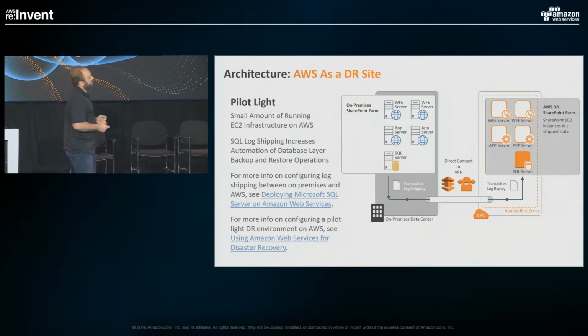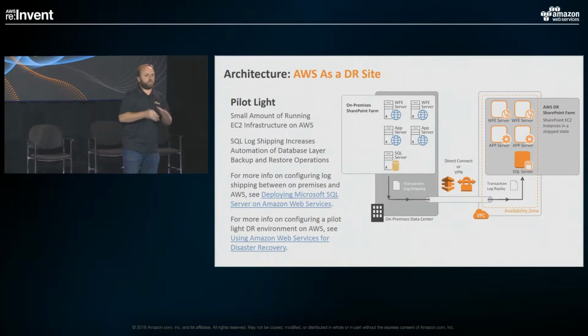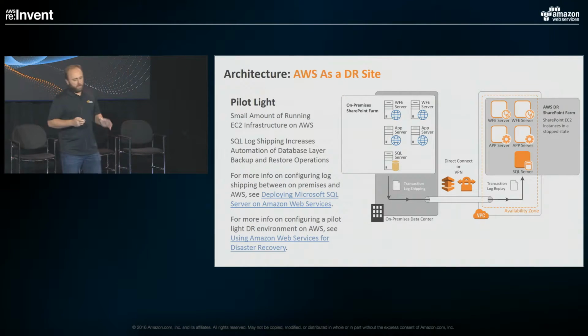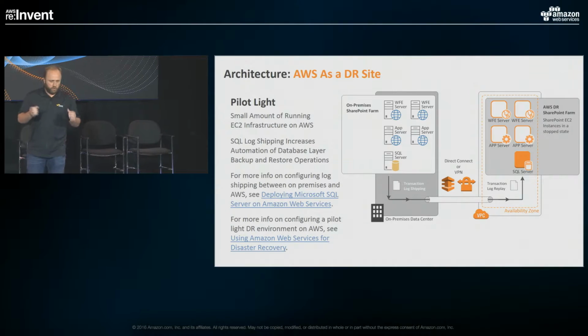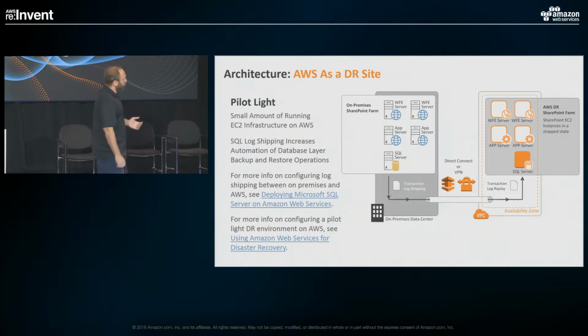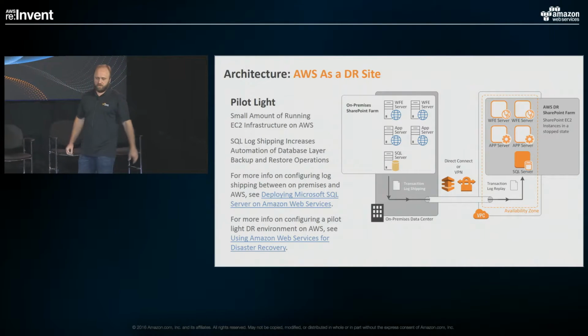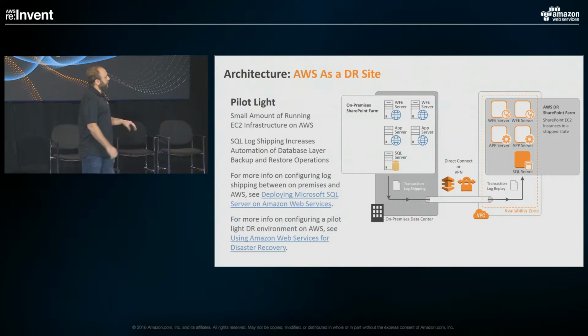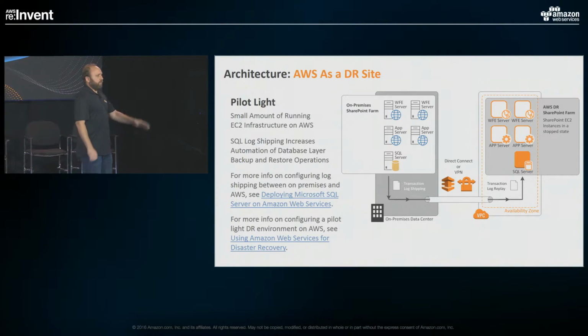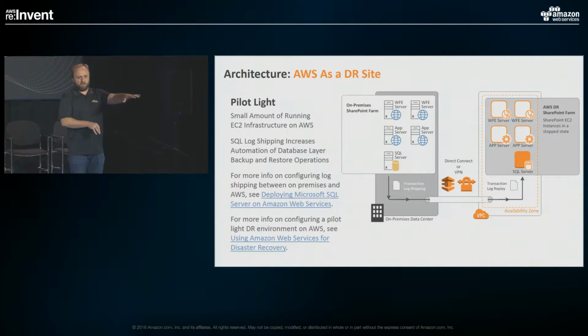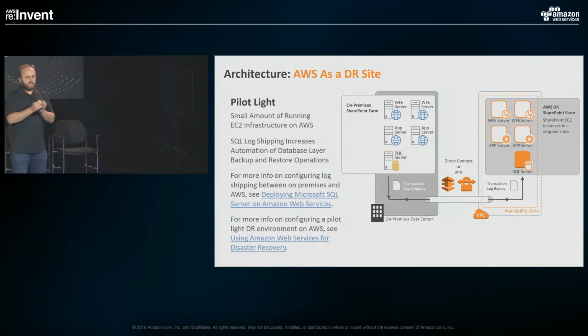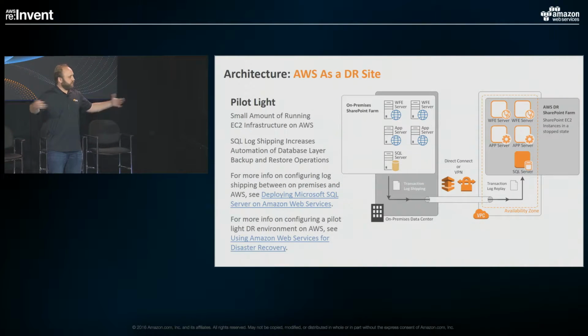Pilot Light. Pilot Light refers to running the lowest common denominator as far as your farm is concerned. That would effectively mean that you use something like transactional log shipping, or earlier mirroring, or an asynchronous Always On availability group that replicates the data over to AWS. And then you would have the absolute minimum of, let's say, a web front-end and application server. So a simple 2-server farm that allows you to quickly spin up additional servers in an automated fashion to withstand any workload or anything like that.